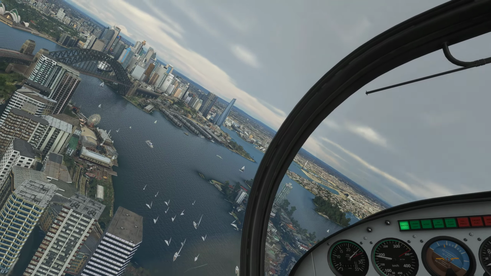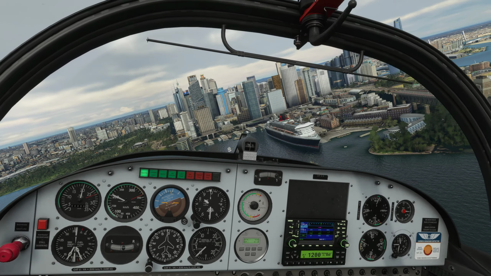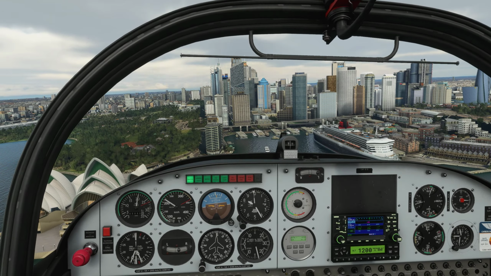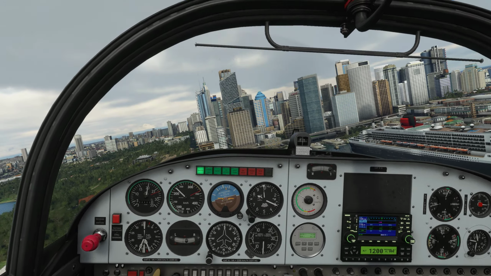I believe the ship that's docked at the ship liner terminal is St Mary's. Sorry, St Mary, Queen Mary II. Having a bit of trouble getting my words out today. And that's Circular Quay, which is the main ferry station for Sydney ferries. And over here is the Rocks, which I'm currently flying over. That's the oldest part of Sydney. There's a few buildings that date back to the very earliest of the original colony.